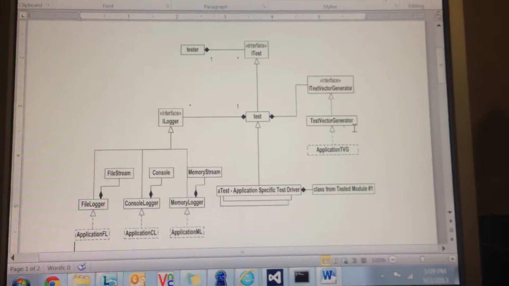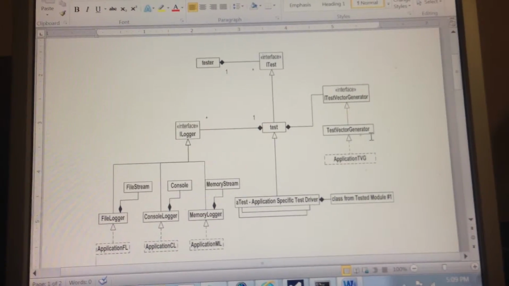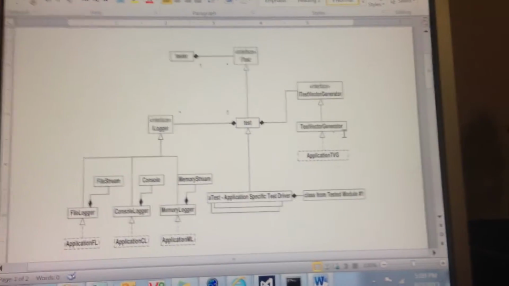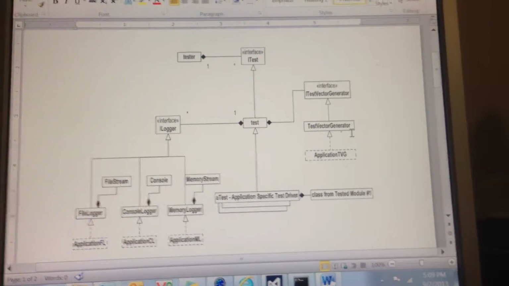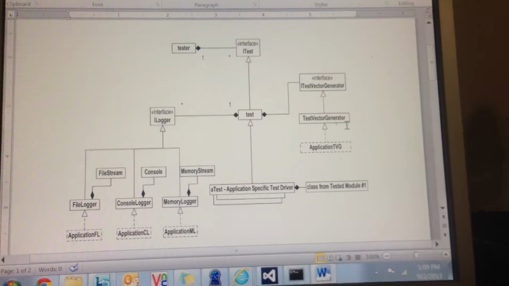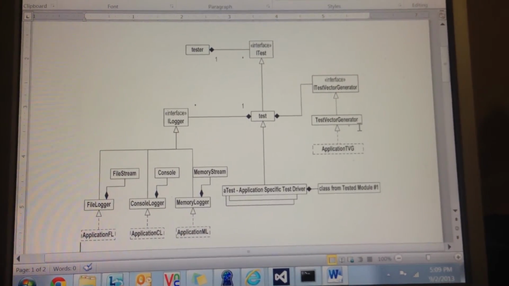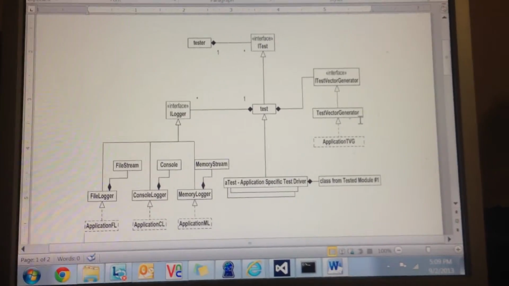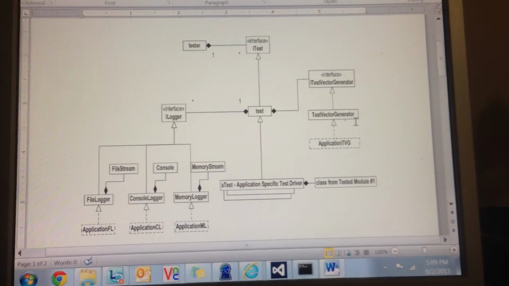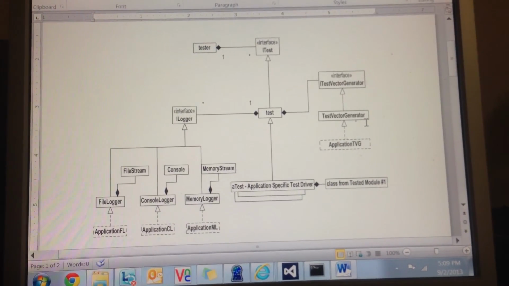And tester class is composed of iTest class. iLogger class has multiple derived classes which are file logger, console logger, memory logger. And test class is base class for application specific test driver class, which is test spelling checker class in our project. And iTest vector generator class is an interface and parent class for test vector generator.